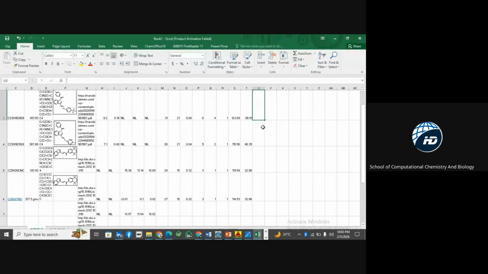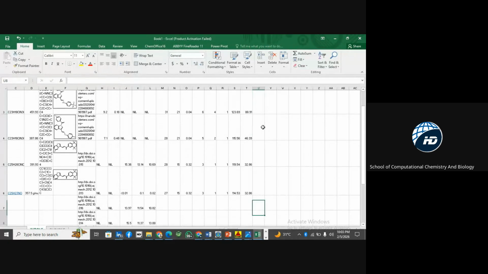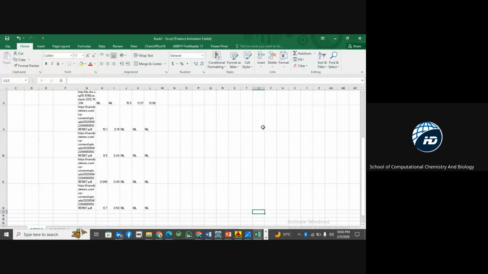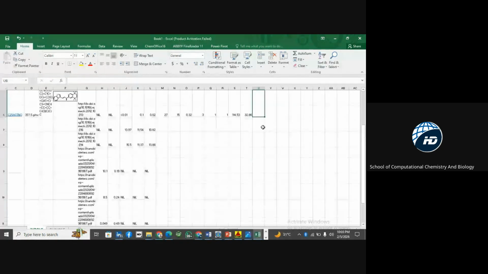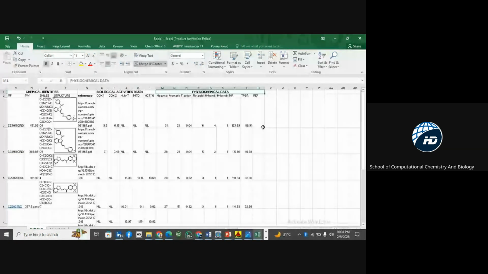You may say to use another, maybe ADMET lab. You also reference the ADMET lab alongside, so they will easily know that your biological data was gotten from this part, while your chemical data is from this other journal.